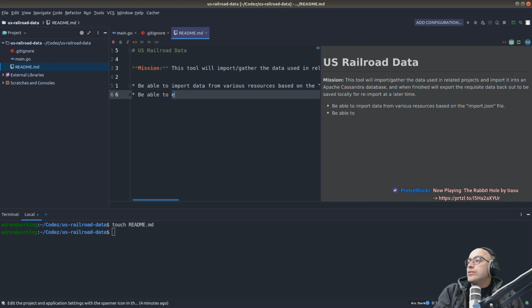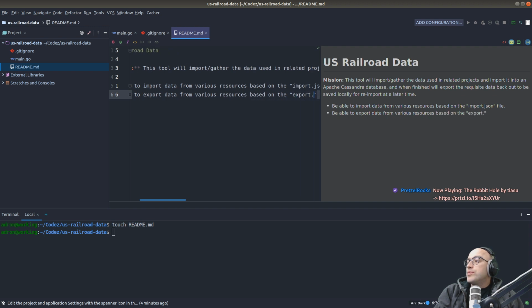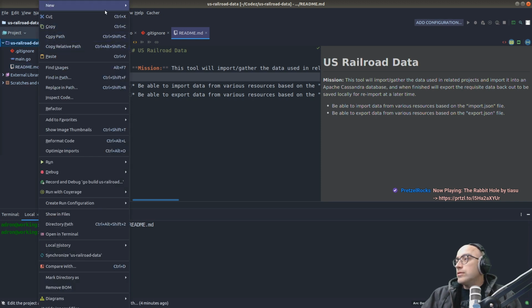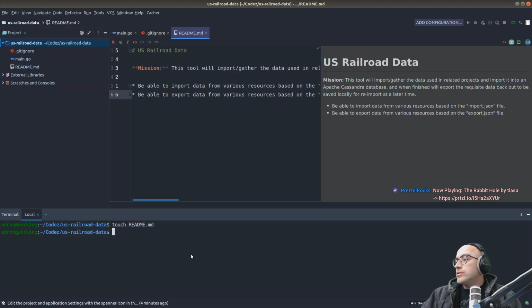Be able to export data from various resources based on the export.json file. So these two files, I'm gonna go ahead and add those. Let's do this.